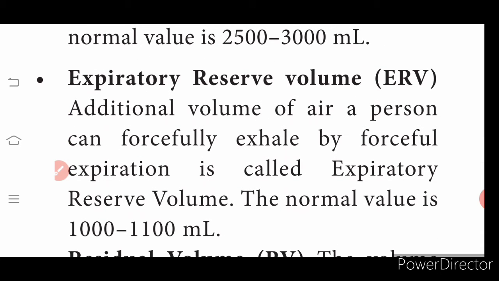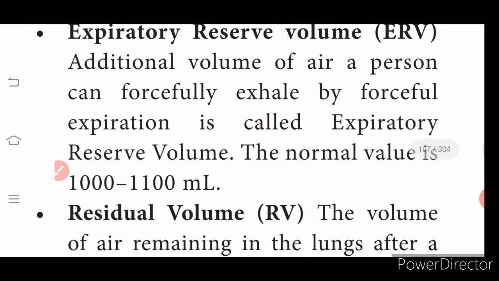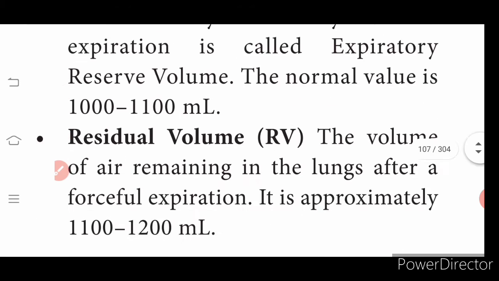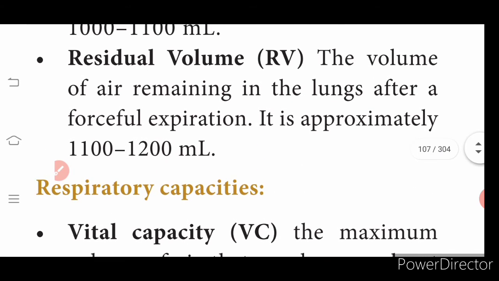Expiratory reserve volume, additional volume of air a person can forcefully exhale by forceful expiration. Okay, so if I tell you to expire forcefully, normal expiration, normal leaving out of the carbon dioxide occurs. Still more, if I ask you to do, that is called as the expiratory reserve volume. It can range from 1000 to 1100 ml.